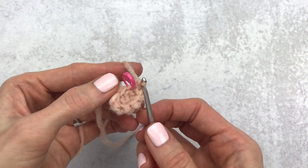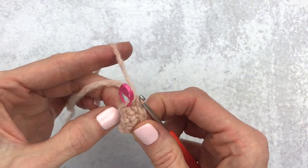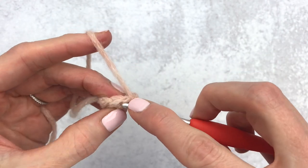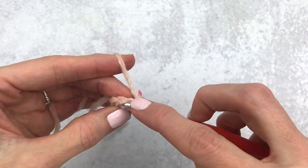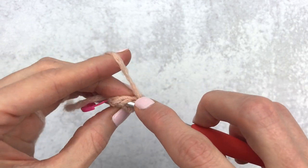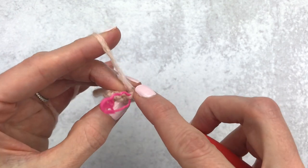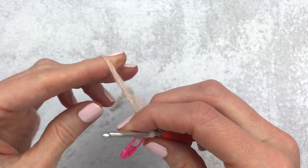Okay, from here my work's turning in on itself because we're using such small stitches. So make sure to turn it back out so the right way is facing you. Go ahead and change your stitch marker. You're still gonna have 8 stitches. For round 4, we're gonna do the same thing. We're just gonna single crochet all the way around. I'm gonna change my stitch marker at the end of round 4. We'll still have 8 stitches.